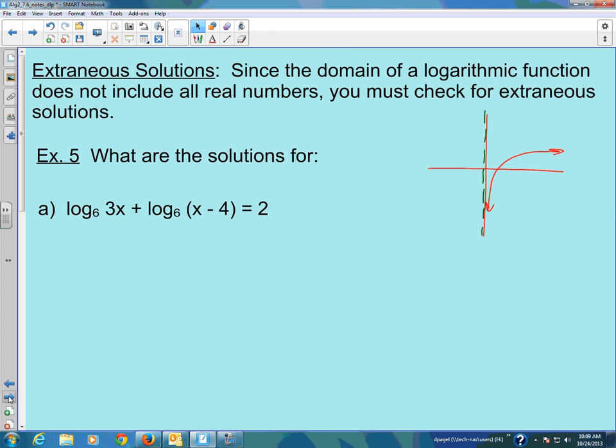All right, so what do we do now? I can't do my cool little trick here on this part A where I can say, oh, log base 6, that must mean 3x equals x minus 4. Well, that's not going to happen because actually they are adding together right now. They're not equal to each other. Plus, I have just 2 on the right-hand side. But what I do have here is a log property going on with those 2 logarithms. I'm adding them, so I remember that an addition becomes the product.